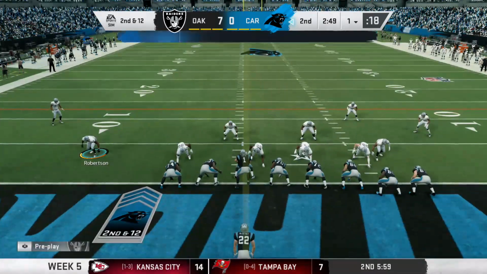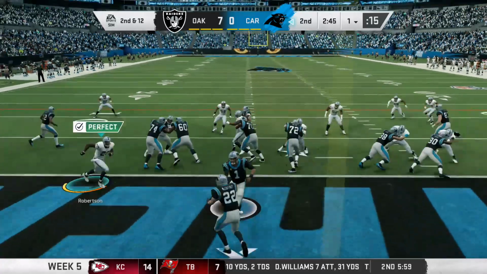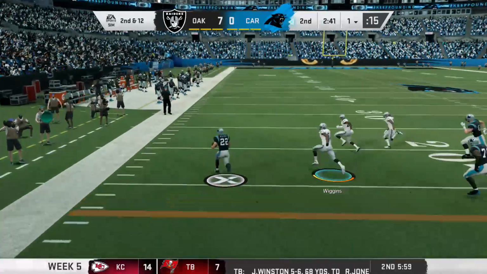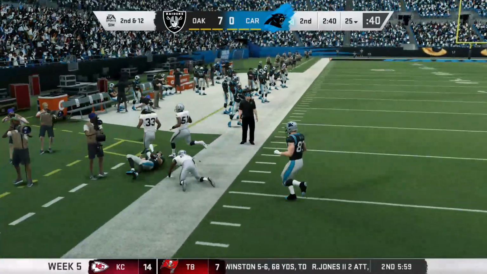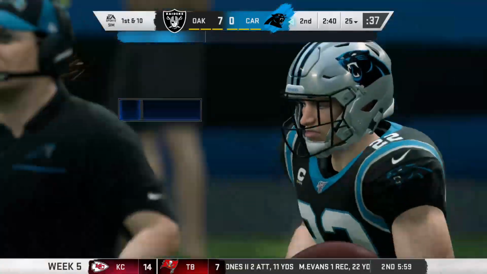Here's 2nd and 12. Newton going to hand it off to McCaffrey. Whoa. That one, we had him for a safety. Covers had him for 24 yards. It's a 1st down.